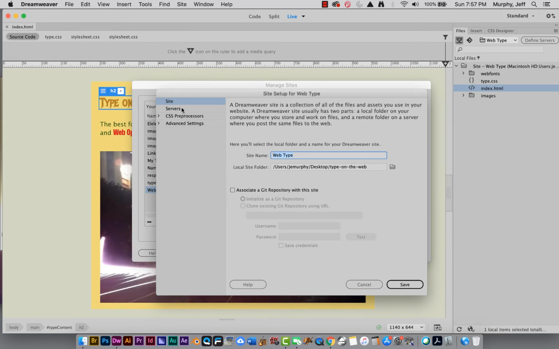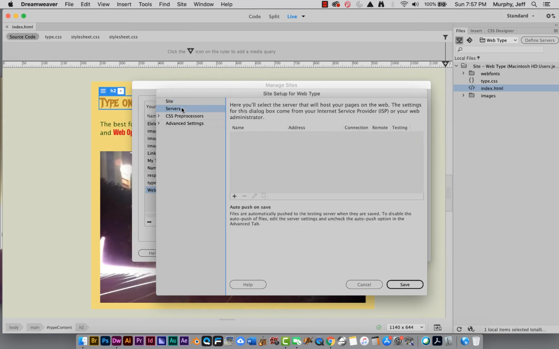If I look at it, under here, there's a server thing. You can set up a different server for every website, which makes sense because if you're publishing a site for Amazon, they would have their own server. If you're publishing your personal own website, your portfolio, you probably have a different server for that. Every client's going to have a different server, and if you're doing web work for them, you're going to have access to that server. So the way Dreamweaver works is it builds into your site and your local file folder this connection to a server. So we can add a server here. So again, we can do it under site, manage sites, or we can do it under this define server. They both bring up this window.